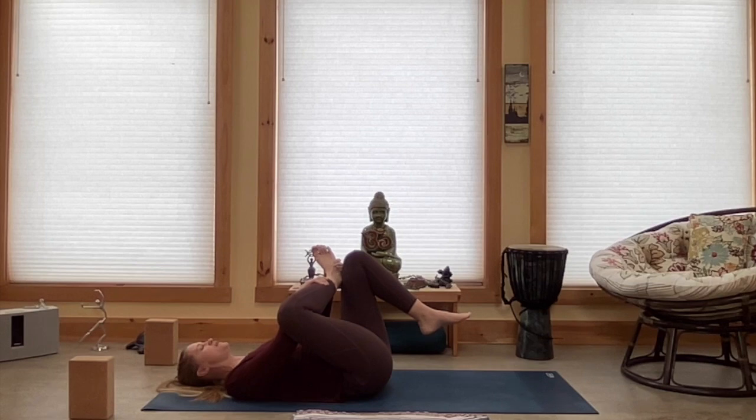Now, as we breathe in, the diaphragm draws down and the belly expands, and you might even feel the pelvic floor relax and open a little bit. And then as you exhale, the diaphragm relaxes, the belly softens, and the pelvic floor draws in just a little. So maybe sense that in your body here. As you breathe into the back of that right hip. One last breath.